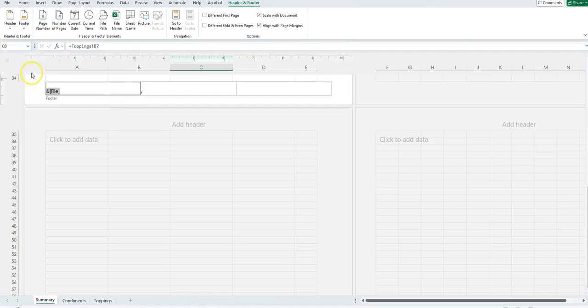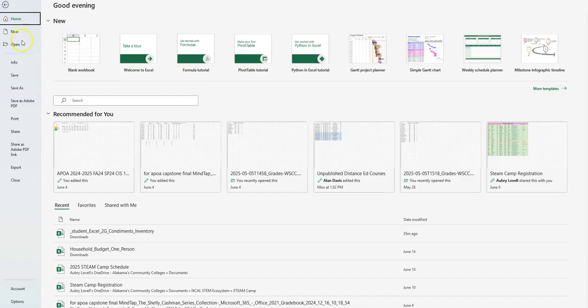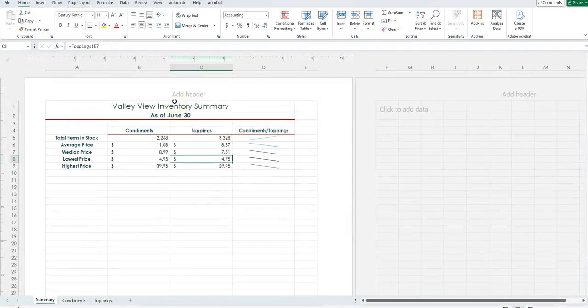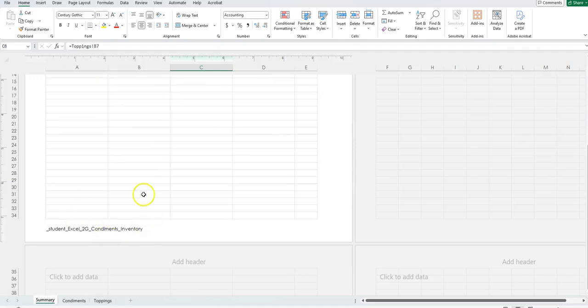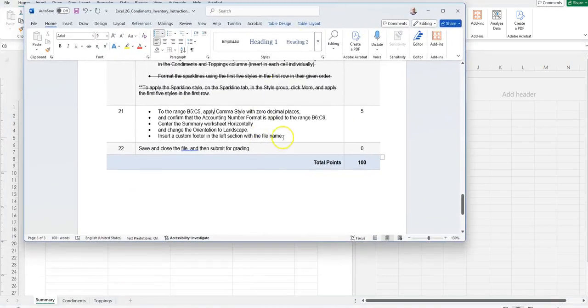So that's good. You'll see it there. There's our footer. It's displaying the file name. So that took care of all of those steps there.